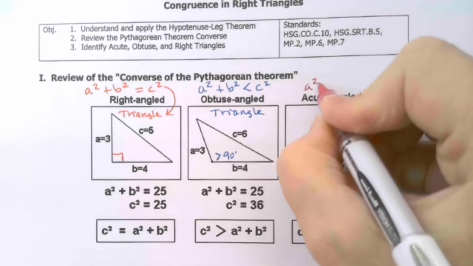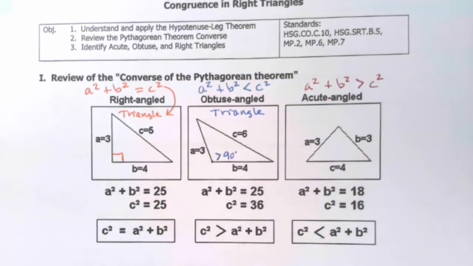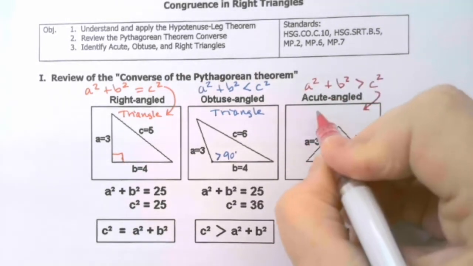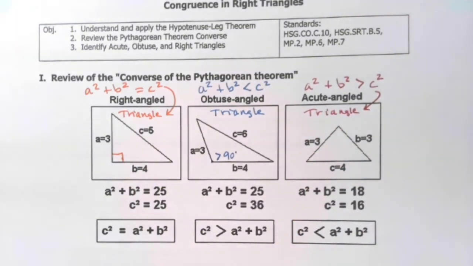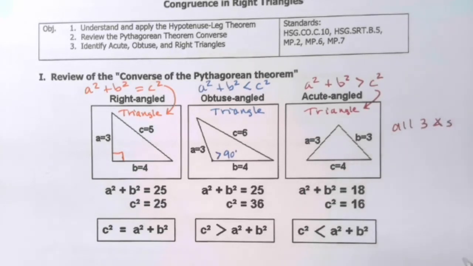Okay, if a squared plus b squared is larger than c squared, so c, which is supposed to be the longest side, is actually quite small, then you have an acute angled triangle because the largest angle is not all that big. Now for an acute triangle, remember that all three angles of an acute triangle are less than 90. So this gives you a great way to figure out the type of triangle you have and the kind of math you will need. So let's practice that.